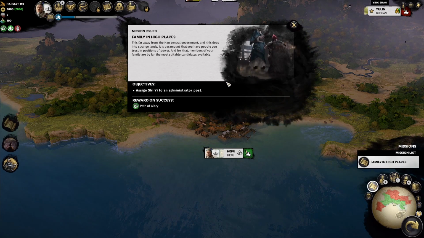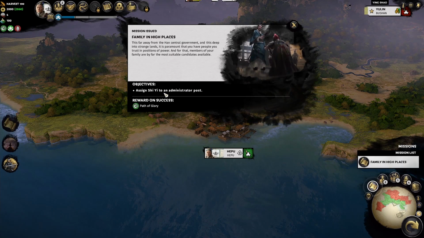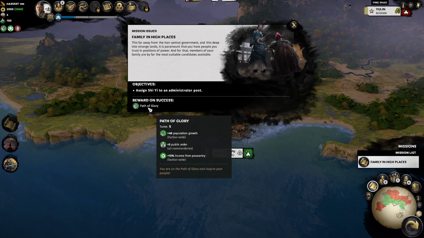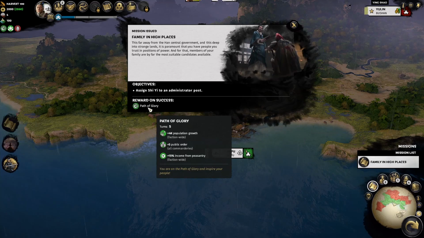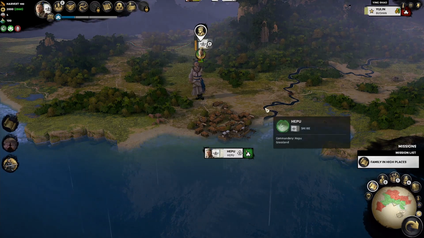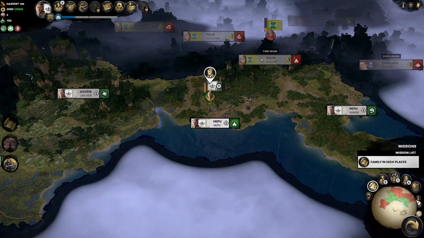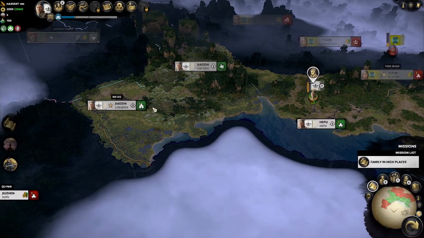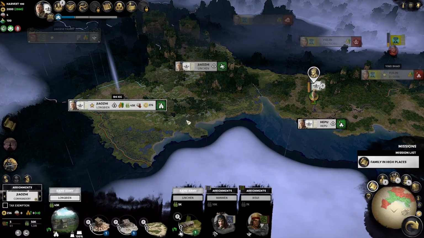Our first mission is to assign Shi Xie to the Administrator post. Path to Glory: get some additional population growth per county, plus 5 public order, plus 15% income from peasantry. Pretty nice bonuses. So let's first take a look at our starting position. We own quite a few counties to start. We have Jiaozhi, where we are assigned to be the administrator.